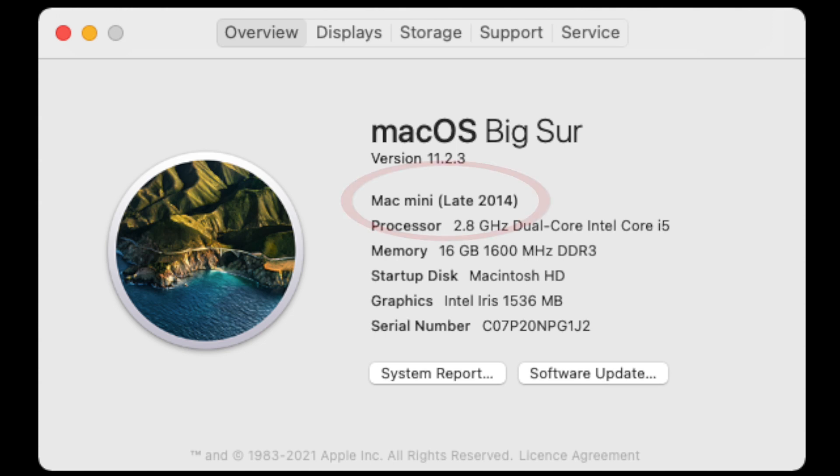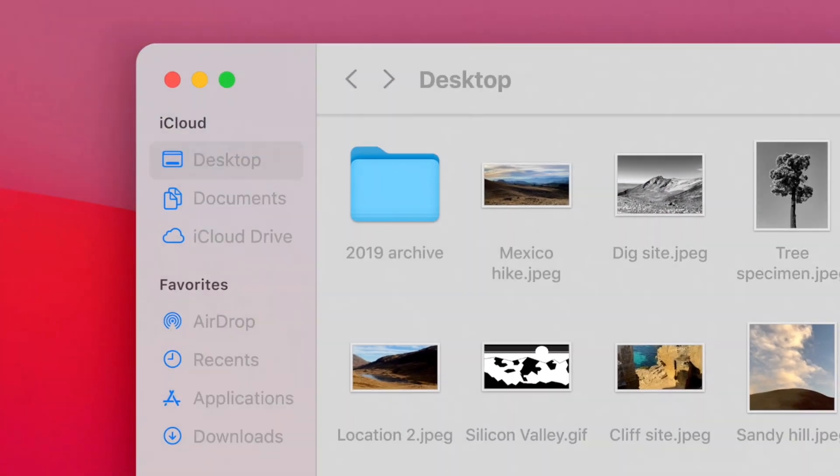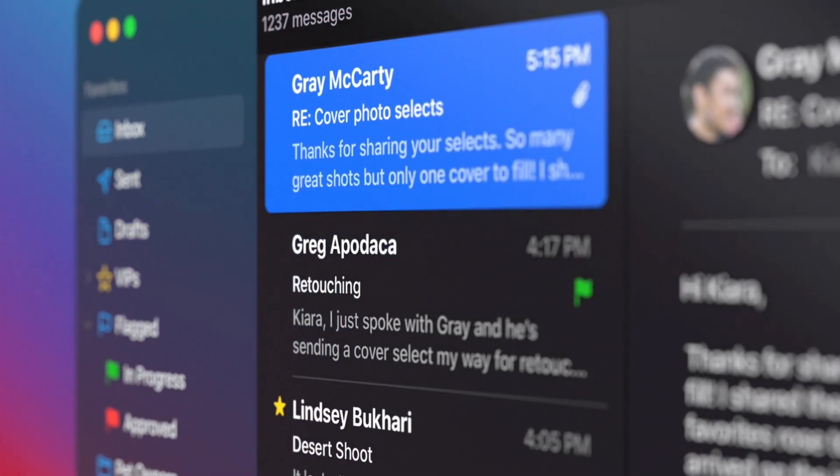I have a rule where I only buy new technology if it's really going to impact me — I don't buy a new phone every year. The Mac Mini I've been using is from 2014, so it's seven years old. It's been okay, but the recent operating system upgrade from Apple really caused it to start to struggle.